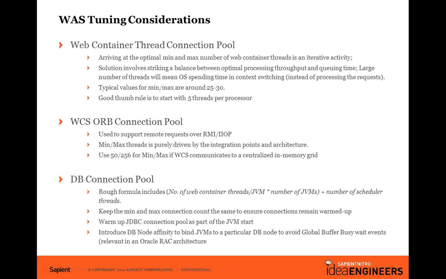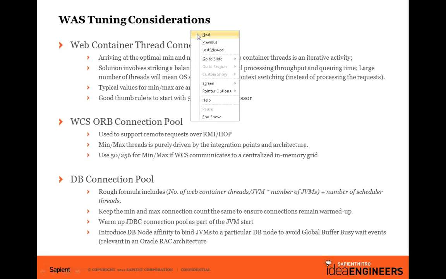The other big performance gain that you can get, especially in Oracle RAC architecture, is this: let's say you have a 6-node Oracle RAC. RAC is a Real Application Cluster, 6 separate Oracle database servers. Divide your JVMs and hard bind them to each of their nodes. That will make sure that all threads on all JDBC connections from your JVM will talk to a particular node and will not disturb the other nodes. Otherwise, there's a lot of cost in the database spent on context switching from node to node. So introducing that DB node affinity has clearly helped performance.